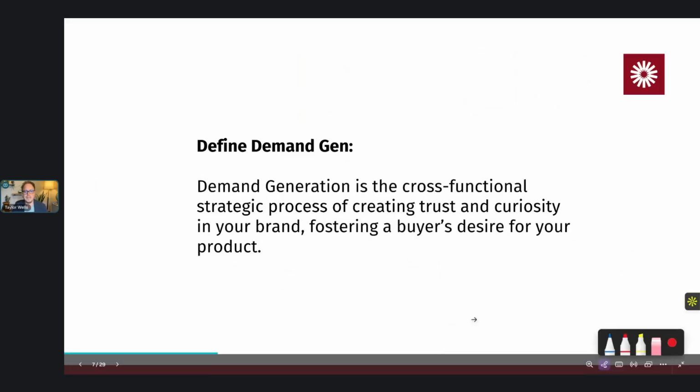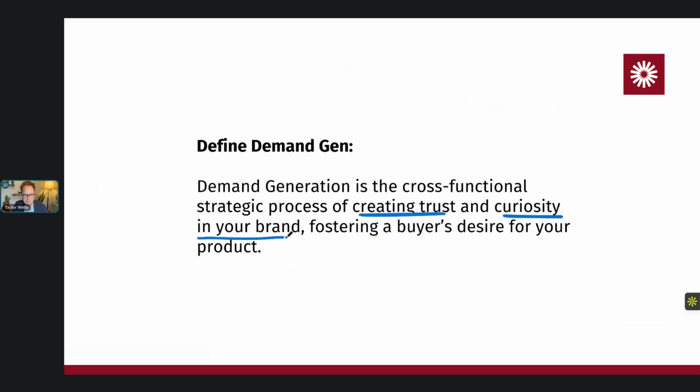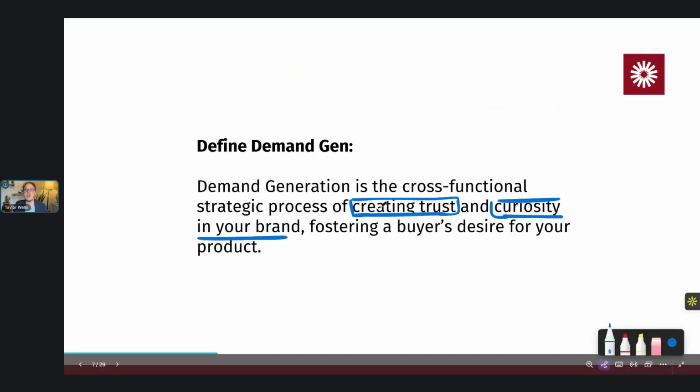So once again, two other key points are creating trust and curiosity in your brand. I think a lot of times we forget about the trust building that has to happen. Back to that Forrester stat of 85% happens before sales, right? You have to build a ton of trust with your audience before, whether that's word of mouth, whether that's providing value. And then the curiosity part's really interesting too. I've been in companies where we've done such a great job of building trust that they didn't really know a whole lot about our product, but they had to talk to us because they were so curious about the other things we've done, right?